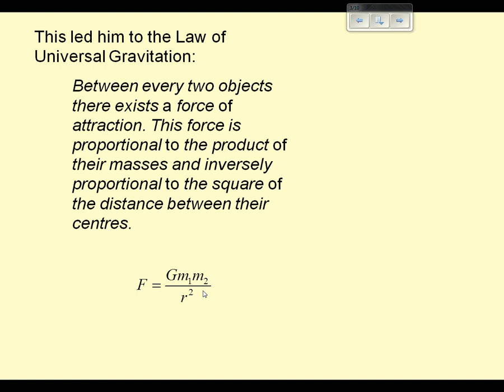Inverse square law. A lot of things are proportional to this inverse square kind of thing. Light, if you get twice as far away from a light, the light intensity is 1/4. Sound, same thing. Every doubling you do, it's 1/4 the intensity of sound. So lots of things relate to that 1/4. And you'll see them in your future physics careers.